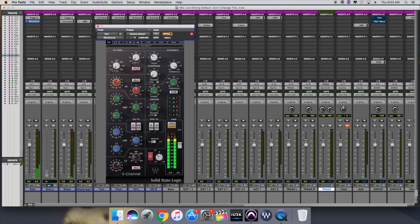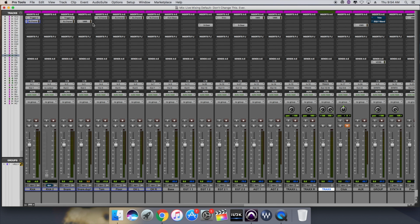And then I'll turn it back on. Cool. And then on the X32, I have a high pass filter on the kick drum at 40 hertz. So I'm taking off that really, really low. So I've boosted at 50 on the SSL and cut at 40 on the actual console.